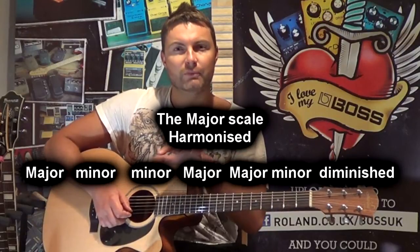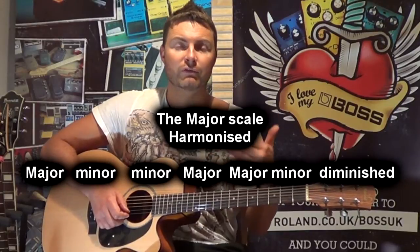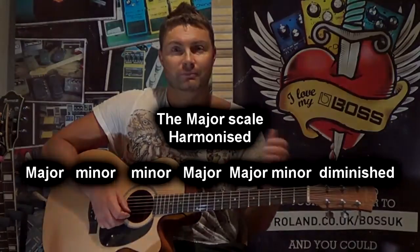But the chord types always stay the same, and that's going to really, really help you later on when you're either composing or trying to figure out what someone else has done in a song.